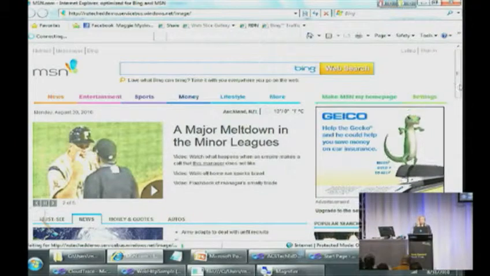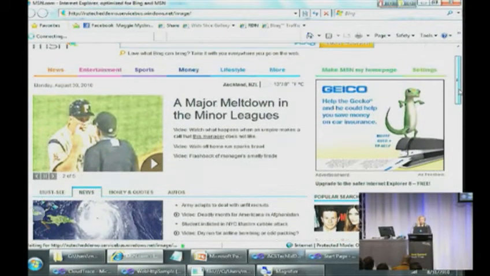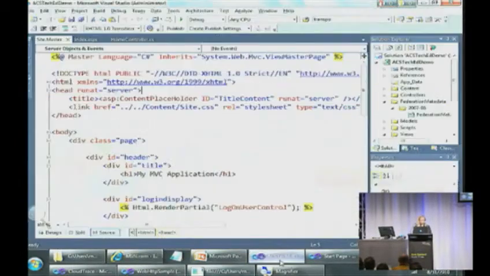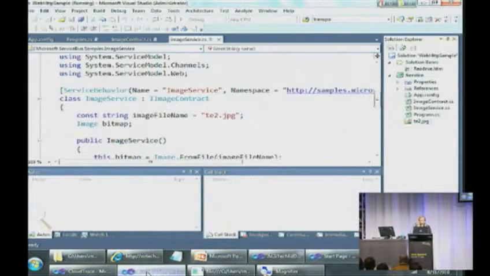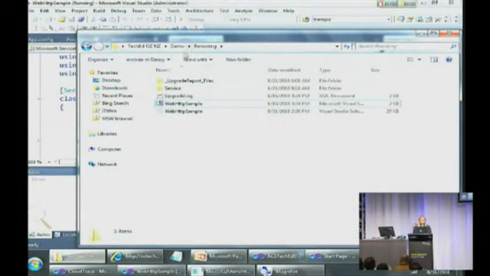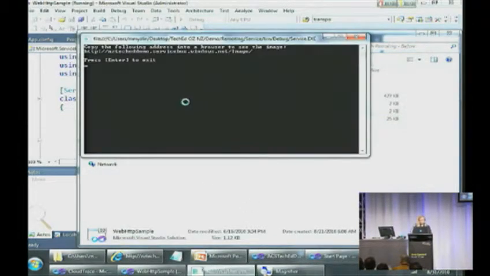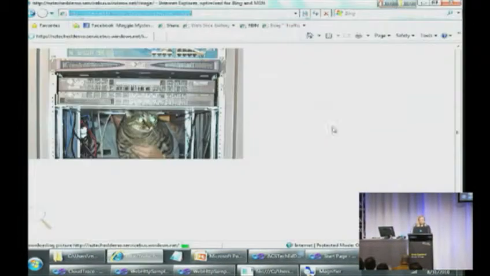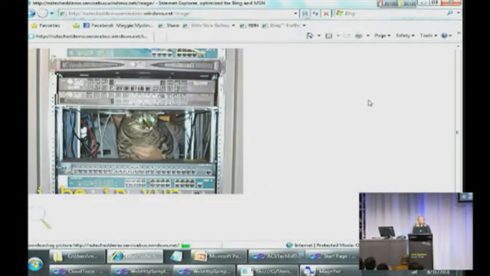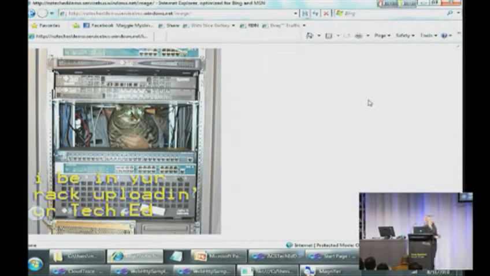So I should be able to see my image here in a minute. There it is. So my service is hosted inside of our Singapore data center. So your request goes out to the service bus in Singapore and comes back down and sends back that message.